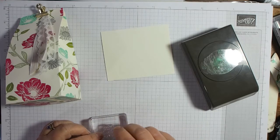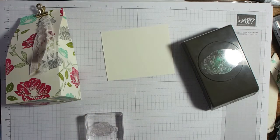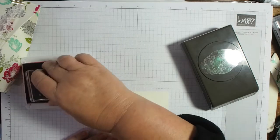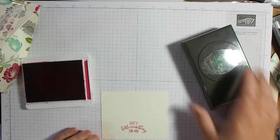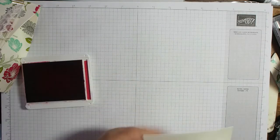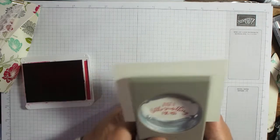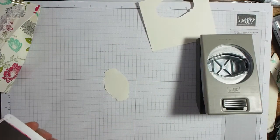So one of the colours that we used here was a lovely lipstick. So I'll just get lovely lipstick. I really am making this up as I go along. Pardon me. So I've got lovely lipstick. Just a little something for you. And I'm going to cut this out. Just line it up so it's kind of in the middle. Close my ink off. You still with me?